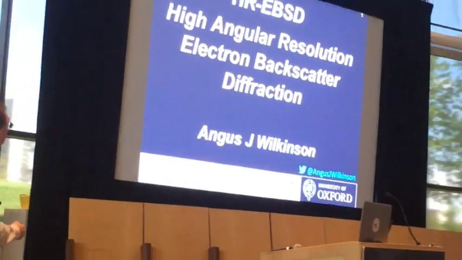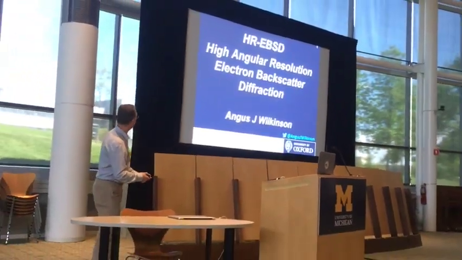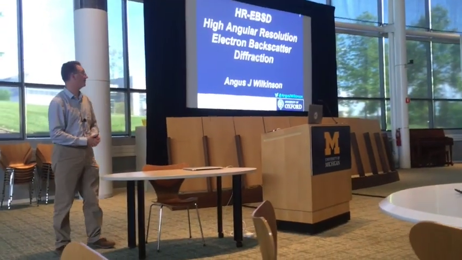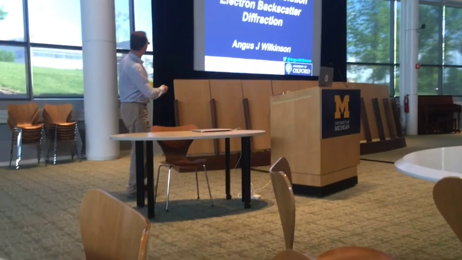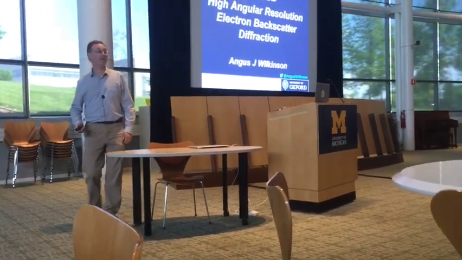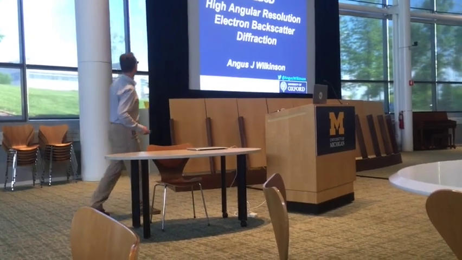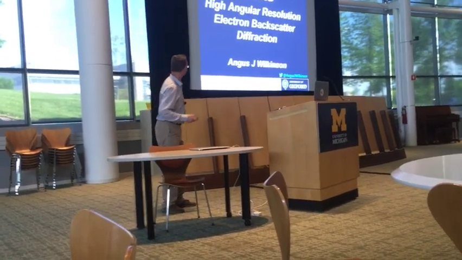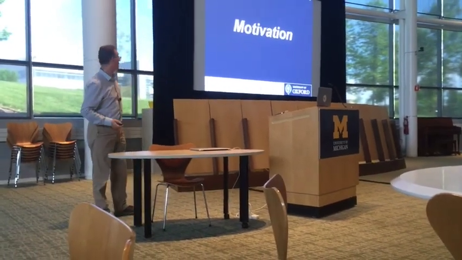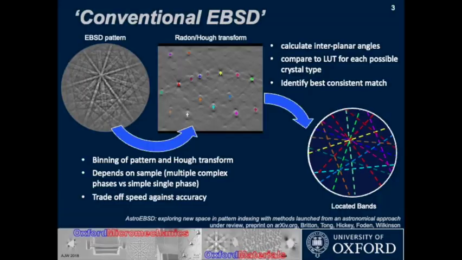I'm going to talk about what I'm going to call HR EBSD, but it's also known as cross-correlation-based EBSD, and really, I guess there should be an A in there, high angular resolution EBSD. So, we'll go through really from the start: what's the motivation, why did we bother to do it?